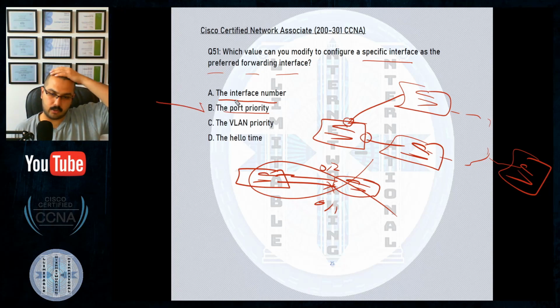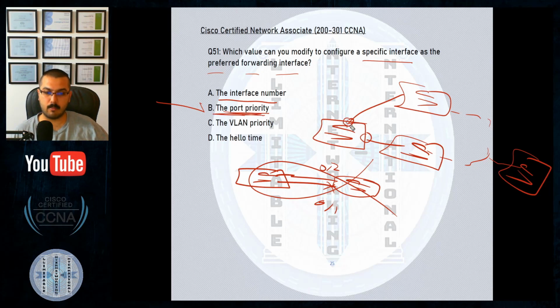Back in the Arabic version of these slides, I answered A because I had forgotten about the command that I haven't used before, which is changing the priority of one port. I've always used PVST, so I would change the priority of a VLAN or an instance. But some guys reminded me that there is something called changing the port priority with the command. So this one will definitely be correct.